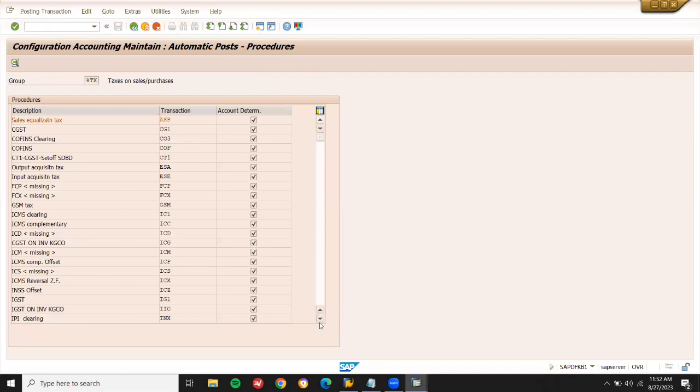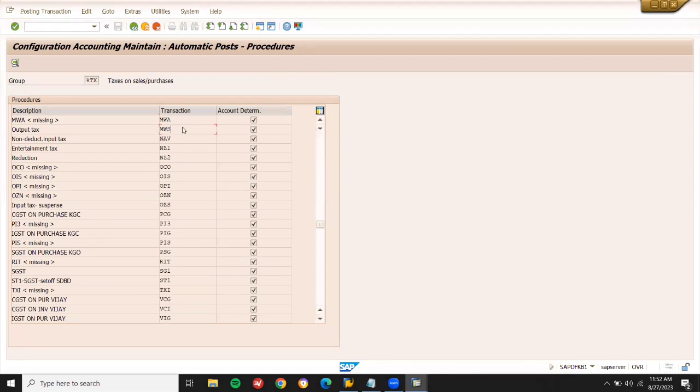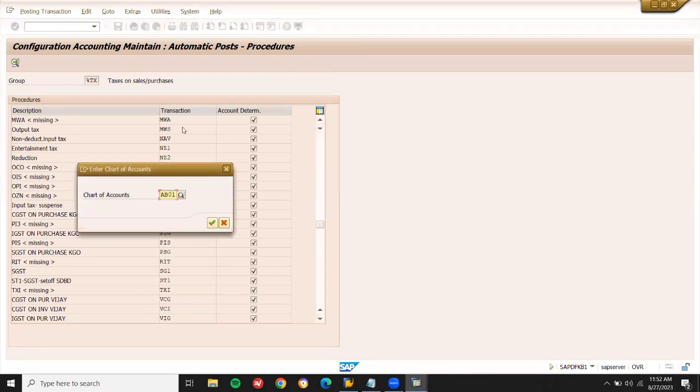Scroll down, page down. MWS is for output. See, it's for output. MWS, AB01 is my chart of accounts. Continue.